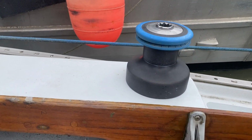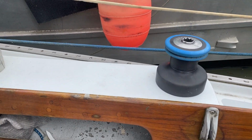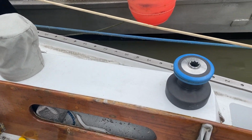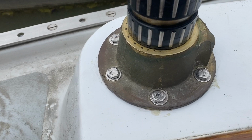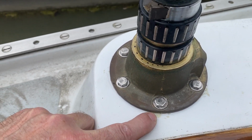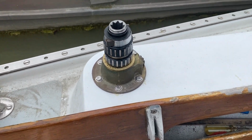Alright, there's the finished product. 2-speed winch mounted in the cockpit beside the main winch. And port side all done. You can see I got just a little bit of butyl tape squeezing out there, so I know I filled the holes.